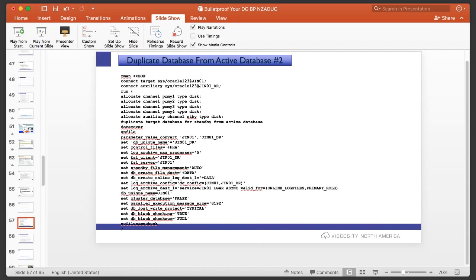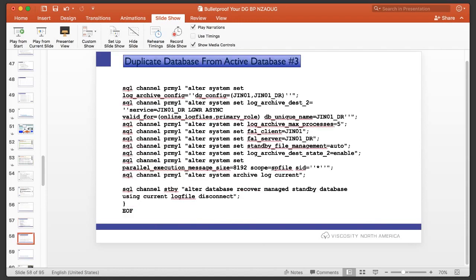It's going to copy the SP file, and it's going to change all the SP file parameters to what I have here. And also going to change my, with the primary channel, right? I'm going to do alter systems on my primary as well, and I'm going to recover the database. And that will actually create me a standby database that is current with my primary, okay?